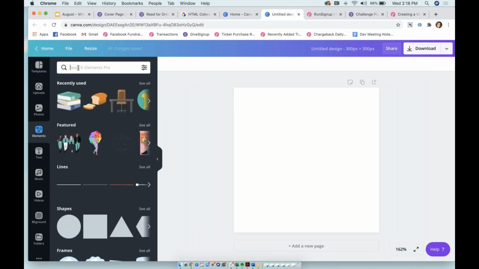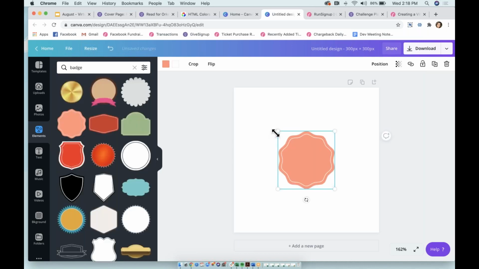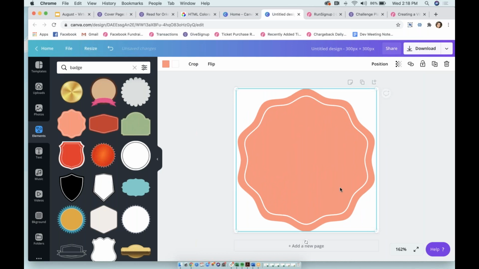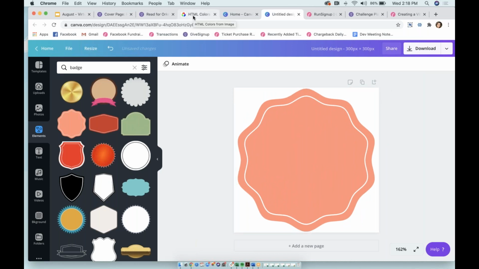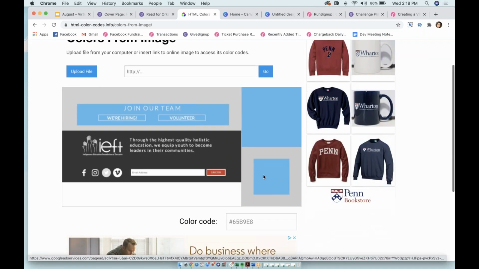And what I do is I'll come down here to elements and I'll search for a badge, and I'll find a badge that I like, and you can just extend it. One of my other favorite tricks for really customizing your website and your badges and milestones is making sure that the branding is the same as your nonprofit's branding. And what I like to do is I like to just take a little screenshot from the nonprofit's website so I can see their key colors that they're using a lot. And I will just hover over this and get the color code so that I can make sure that it matches the main website for the nonprofit.